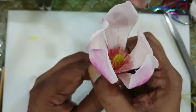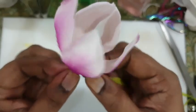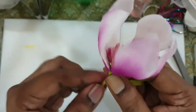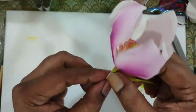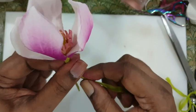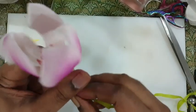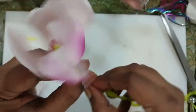They look beautiful, these. I love this because of the bright pink it gives. And if you add some buds to it also, it looks very nice. Because these flowers generally are on branches, the branches are brown in color, and these guys are all pink, the contrast is beautiful. So if you do a few, two or three flowers, and then add one or two buds and make it like a branch, then it looks very nice.